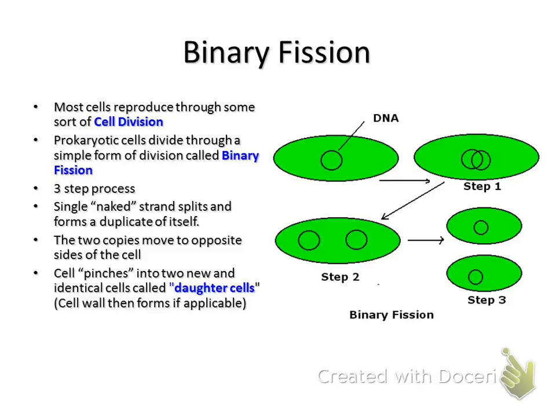Now, the other type of reproduction is what? Bridget? Asexual reproduction. So I'm going to add that to our vocab list on the board here too. And in asexual reproduction, need a partner or it can reproduce by itself? Which one was it, Luke? It can reproduce by itself. All by itself. Okay, so no partner needed. Okay, and we're going to see what that looks like in a second.